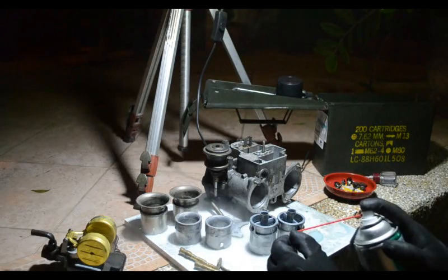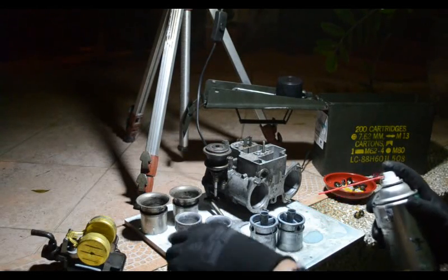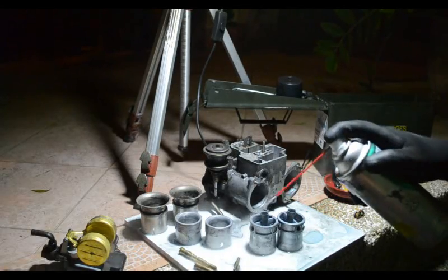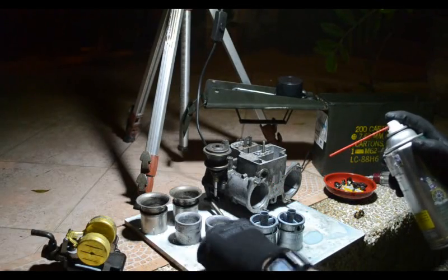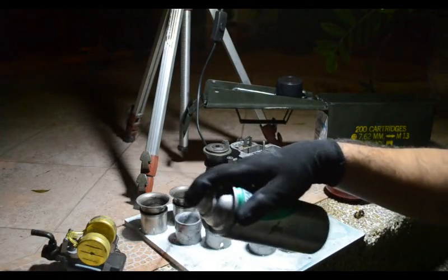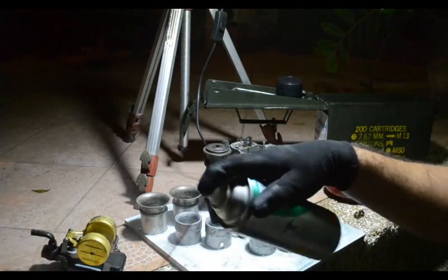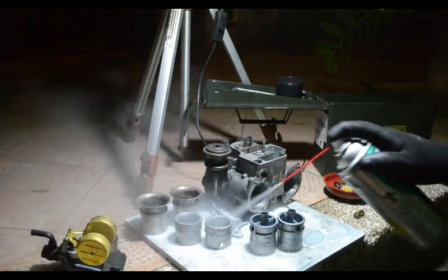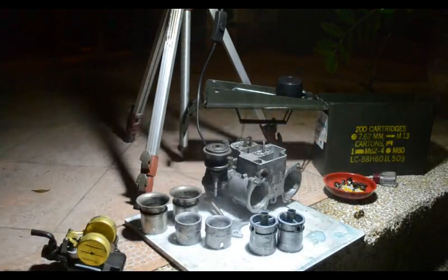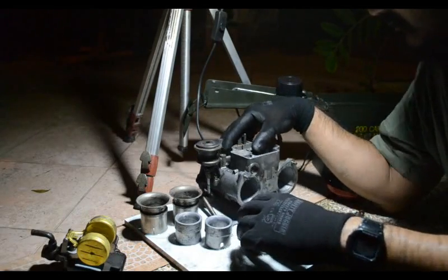Notice I'm wearing gloves, because you gotta wear gloves when you do this. You gotta wear gloves because this carb cleaner stuff really stings the skin. Okay, and that's pretty much it for cleaning.